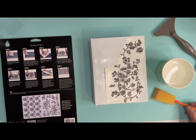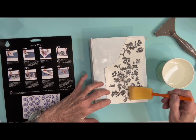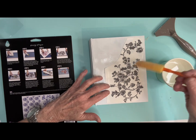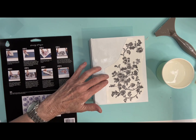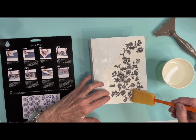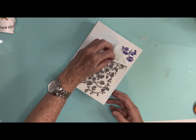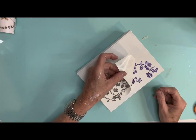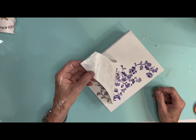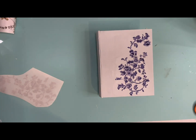This is a one-use transfer. But with Micah Daughters right now, all the Redesign with Prima is 25% off until July 5th — so if you want to try these transfers, go ahead and order some now. They're not expensive at all. Here we are three minutes later — oh, look at that! Isn't that beautiful? I love it. And think about it — you can then use that paper that has the gray design on it. I just set it off to the side and used it as a hang tag on that little glass bottle. Look at that — it's that china blue and French country blue that a lot of people like.